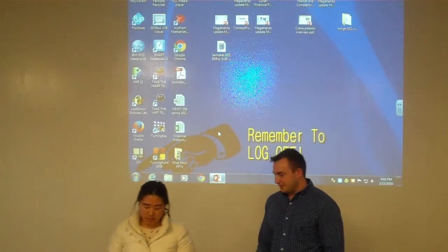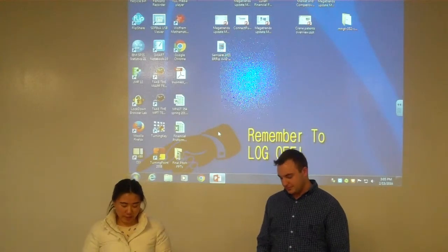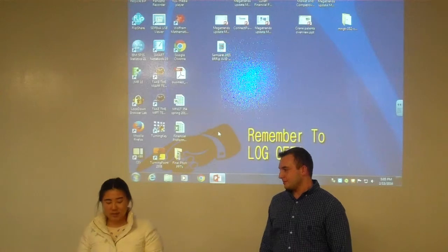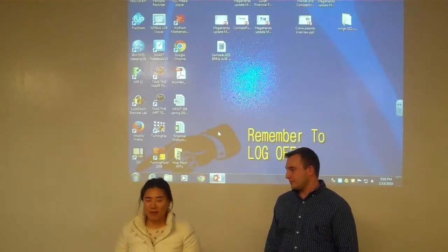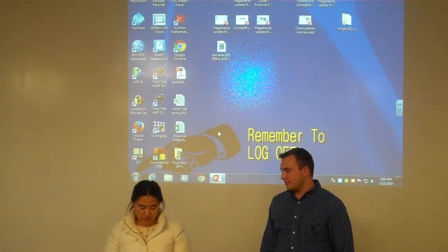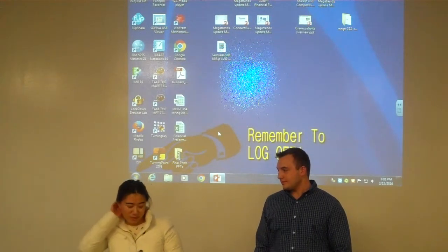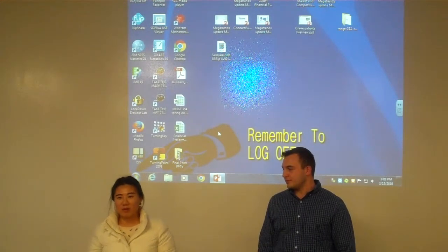The second idea is a robot arm window washer for skyscrapers. The idea works by an arm that adjusts to wash windows in high places. It's related to the patent because the robotic adjustable arm is counter-balanced, like the counter-balanced patent. The problem is that washing windows in high places — even with a crank elevator — needs to be made more efficient, and this idea addresses that.